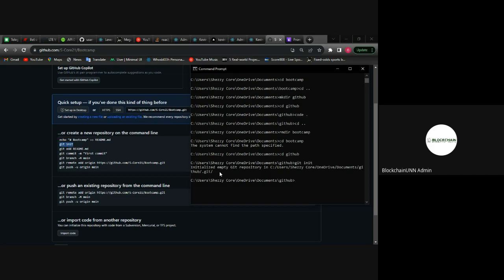Remember what I did? I created a new repository and it led me to this page after I inputted my name. So documents and repository are basically two different things. For you to upload your documents to your GitHub, you must make it a repository, and the only way to do that is to do git init.